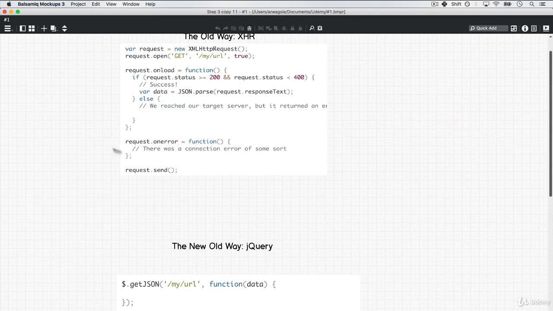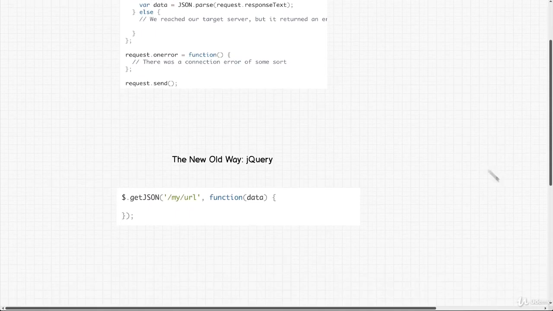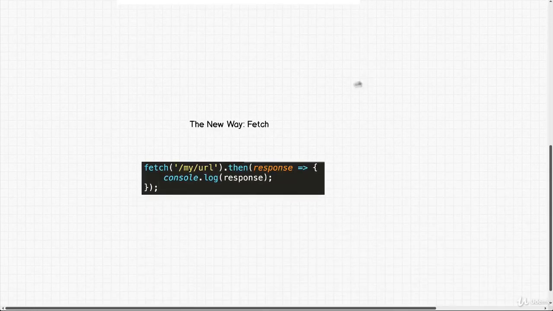jQuery came along and said, well, this is kind of tough to do every time. We'll make it easy for you by just doing this. And that was another part of the reason that jQuery was popular. We can just do Ajax requests doing this method. But now there's actually an even nicer, newer way that we've used actually when we build our React app, and it's supported by the browsers. And that is called fetch. As you remember, it was fetch at a URL, and then we did this .then response, and we received a response.